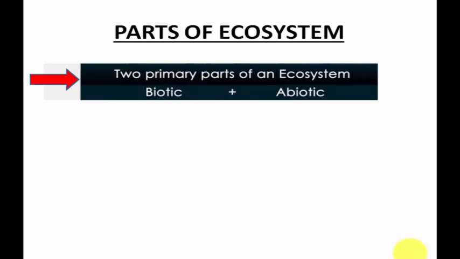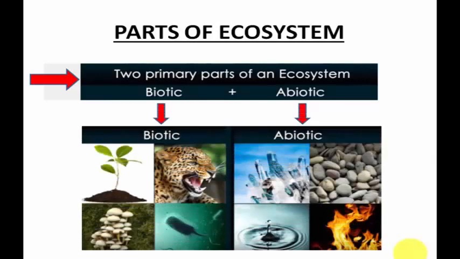There are primarily two parts of an ecosystem: one is the biotic part and another is the abiotic part. The biotic part consists of all living things — all living organisms like plants and animals. This also includes producers, which are basically green plants, consumers like animals, and decomposers. As far as abiotic is concerned, abiotic means non-living things like water, gases, stones — anything physical that exists. So non-living things come under abiotic.